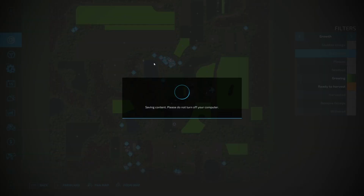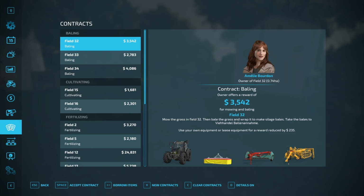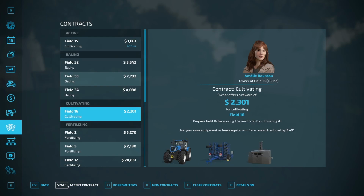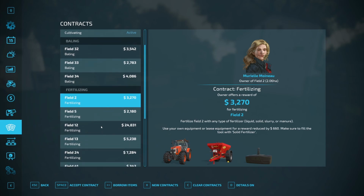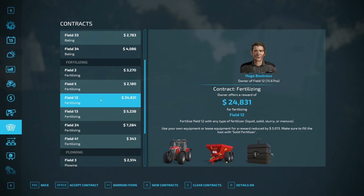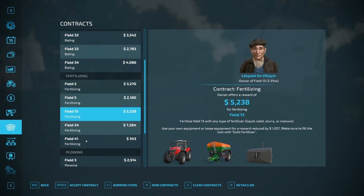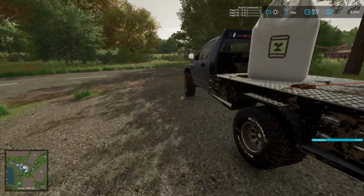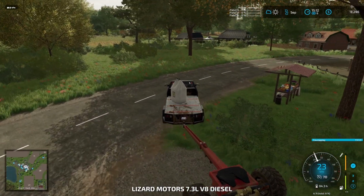And the other thing we were going to look at was just whether there are more cultivating contracts. Baling, cultivating. 15, we'll accept you. 16, we'll accept you. That big fertilizing contract is there. Maybe we should accept that so that we can do that next time. I think we will. That'll be a big payday for us. So that'll do for now. Sowing and plowing will leave. So there's three contracts that we know we'll be able to do next time.